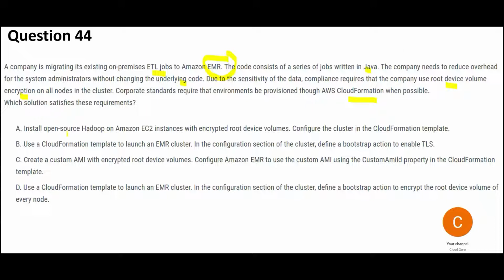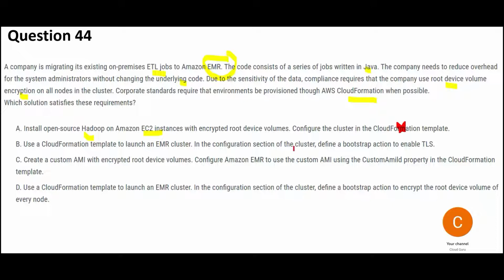The first one says use Hadoop on EC2 instances. This is outright rejected. Why? Because we are talking about EMR. Amazon provides AWS EMR clusters as a managed service. If Amazon provides something which is ready-made, why would you want to create a custom solution? Putting Hadoop on EC2 is a custom solution.